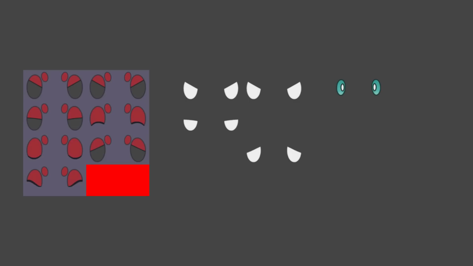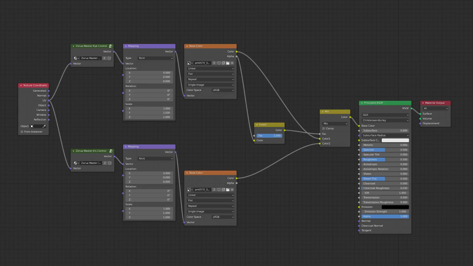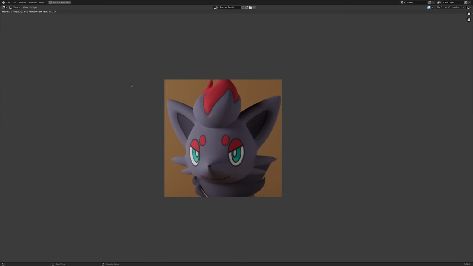Sword and Shield models have these type of textures by default without the use of GIMP. However, the iris pair and eye background textures are combined into one. As such, your final node setup using a Sword and Shield model will look more like this. Render your desired facial expression. Done.